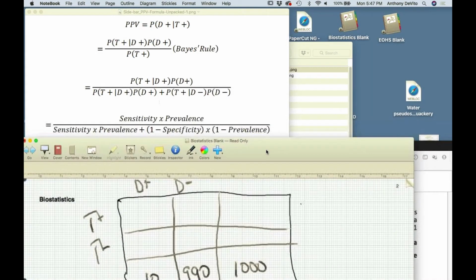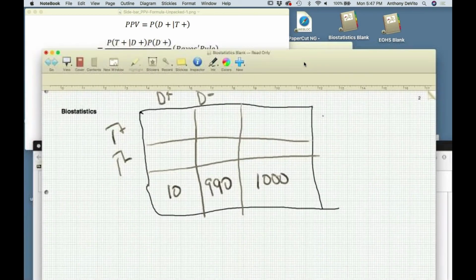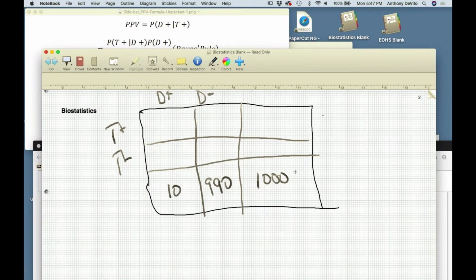So what was the sensitivity? What did we say the sensitivity was? 99%. So actually, you want to know something? I'm going to make this 10,000, make this 100, and make this 9,900. I'm just doing that to make the numbers easier. I could have just kept going the way I was going, but I'd wind up with fractions and decimals, so I don't want to bother with that. If we have 100 people, which is 1% prevalence out of 10,000, who have the disease, and the test is 99% accurate at identifying them, then 99 out of 100 would be correctly identified and test positive. Only one person out of 100 would test negative, right?